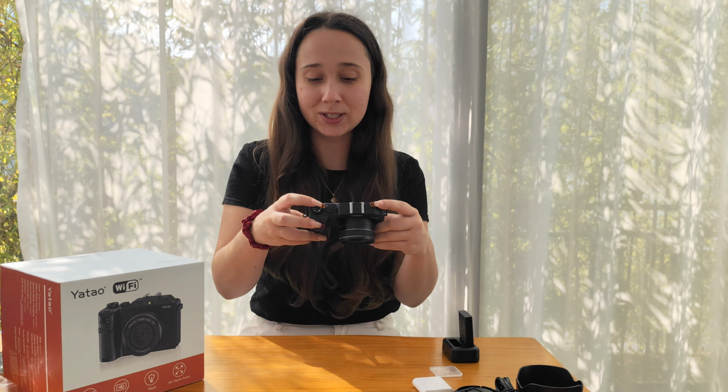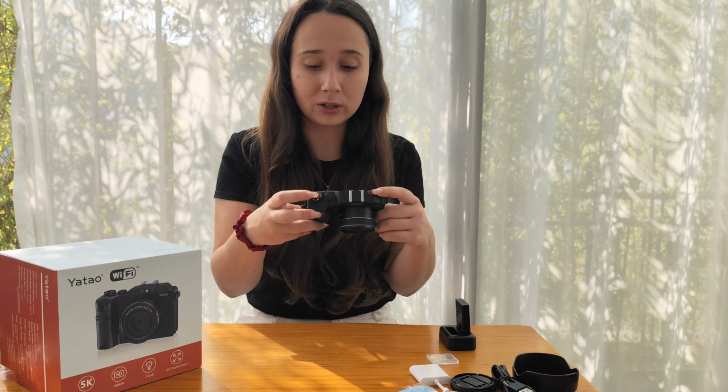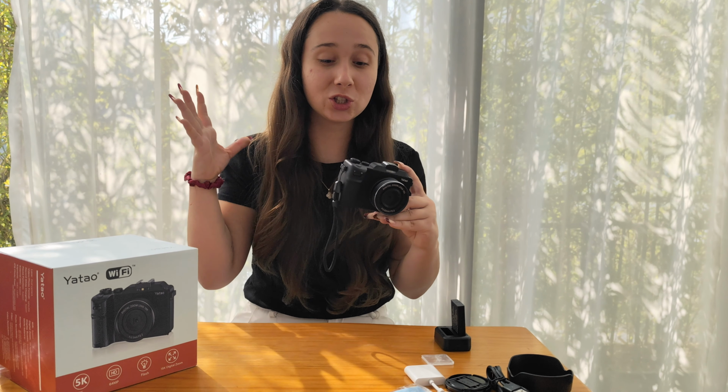The camera, you're going to see the little button right here. It has a power on little picture on it. Just keep it pressed and you're going to see how the camera says welcome. That means it's on. To turn it off, same thing, just keep it pressed. It's going to say goodbye. That means the camera is off.